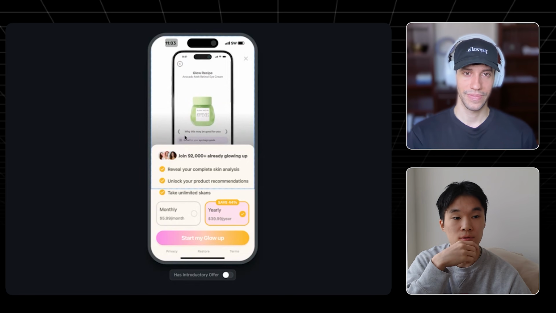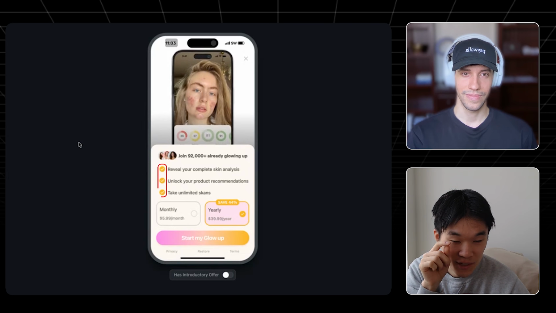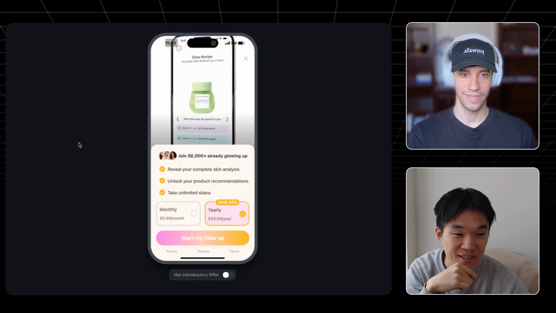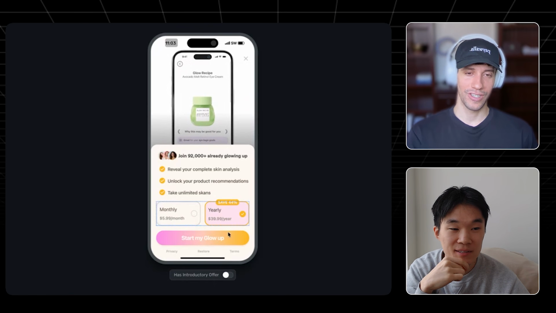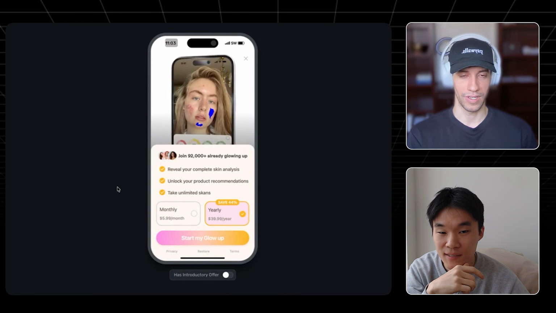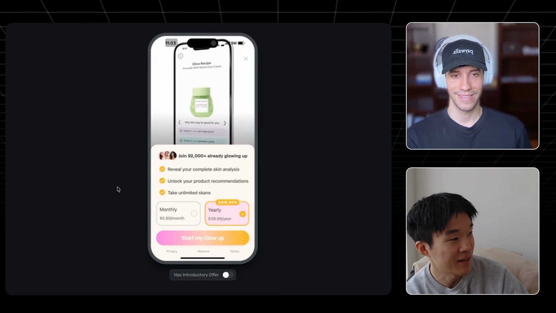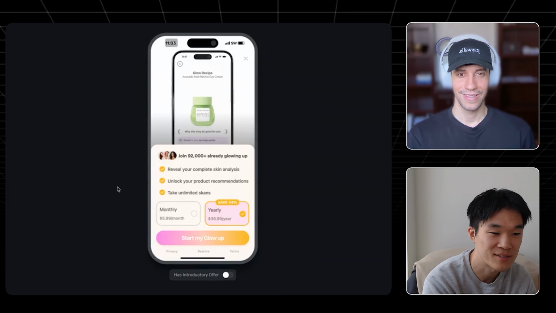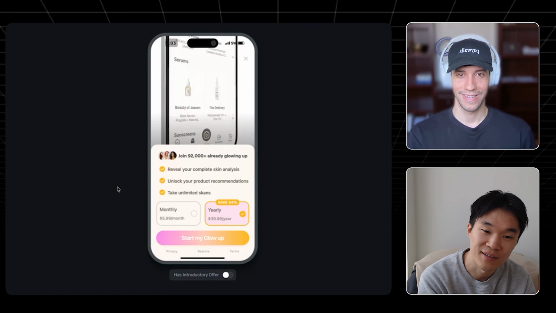Yeah, that's really cool. The other thing I noticed about this paywall is those yellow circle check marks look like the iPhone Notes app. Was that intentional? Do you use UI? No, in this case, it's just the brand assets of this particular app. It's just good branding, I guess. I do like when UIs use familiar interface elements. It just makes it feel a little bit more trustworthy. But yeah, okay, that's cool.